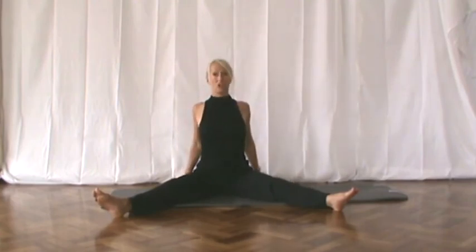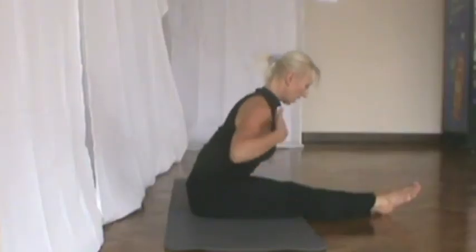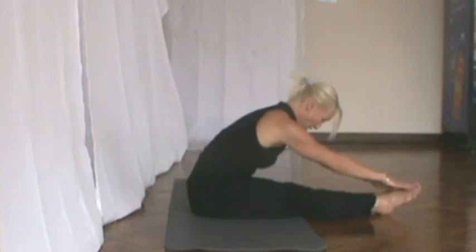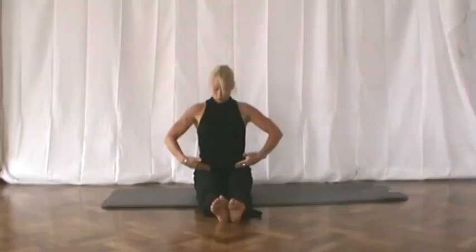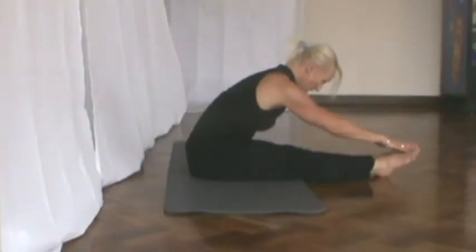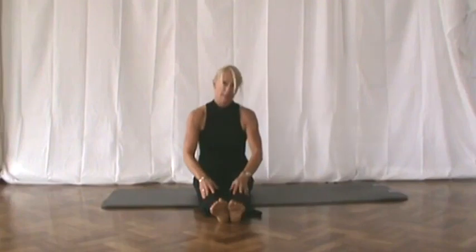Take the arms behind you and open the chest. Tuck the chin in. Breathe out. Sit up tall. And release. Bring the legs together — as close as you can. From the hips, bend forward from the hips. Chest stays open. Tuck the chin in. Reach down — I don't know if you can touch your toes or anywhere. Reach down as far as you can. Again, try not to round the back. And slowly release. Sit up tall. Do that one more time — lean forward from the hips, down as far as you can. Don't mind if you can only reach down a little way, but if you can reach your toes, reach your toes. You'll feel a stretch down the back of the legs. And a bit further if you can. And slowly release that. Sit up tall.